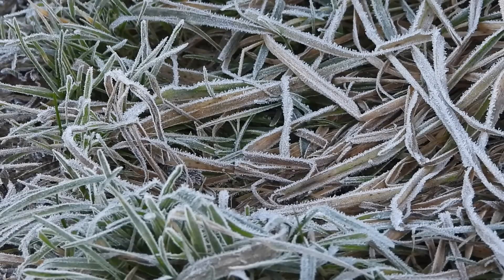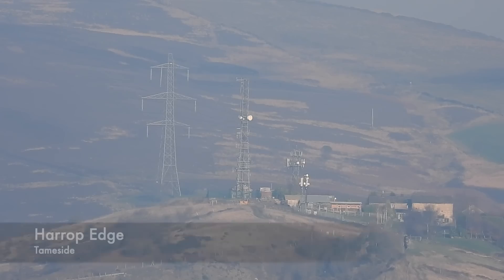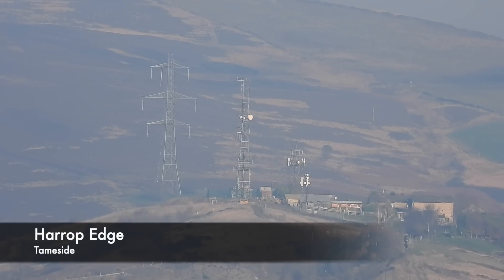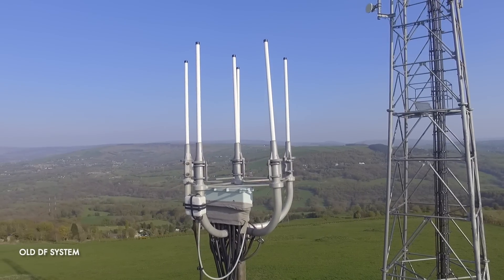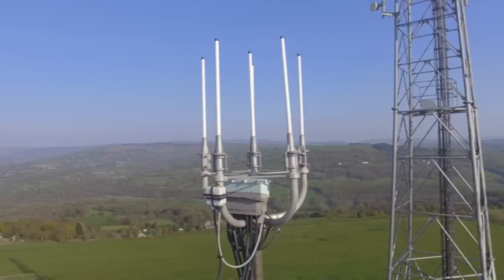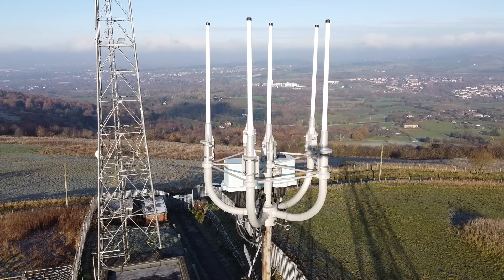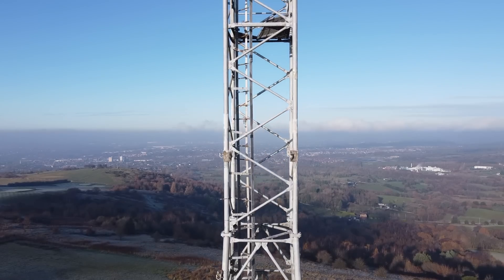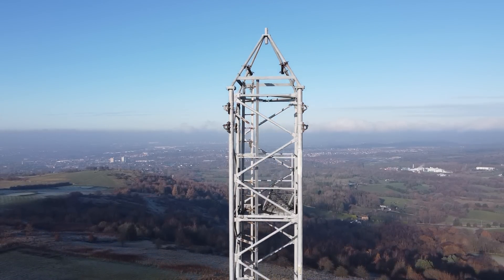So that's the story of Wernethlow Wireless Station, a radio site that's evolved massively in its lifetime due to ever-changing technology and the ever-changing requirements of those it serves. Information and photos of the site are sparse, so it's hard to piece together the history in any great detail. One thing I have noticed is that while the police DF system has recently been replaced with an upgraded model, there seem to be fewer and fewer antennas on the masts as the years go by. It isn't home to a large cell site, which I've always found strange, so maybe one day it'll cease to exist up here forever.